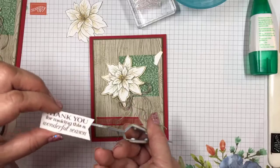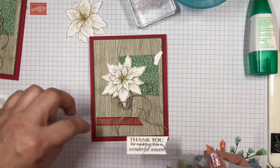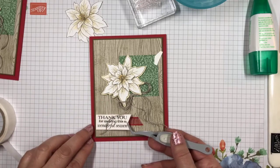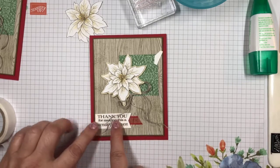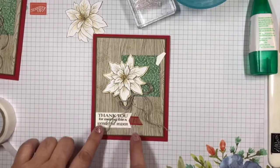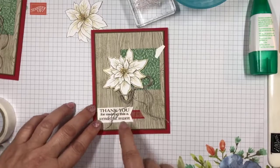Final one, and there's my banner. I'll use this, move that ribbon away, and then I want to line it up kind of with the outside edge there, so that this is sort of centered like that. I really like the way this one came out, with this ribbon being just a little bit longer. And this is straight. Yeah, it looks good.